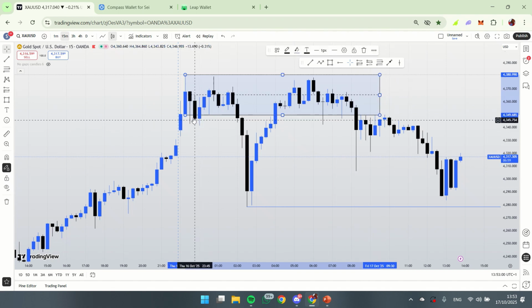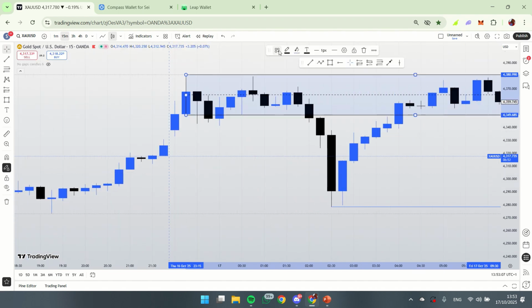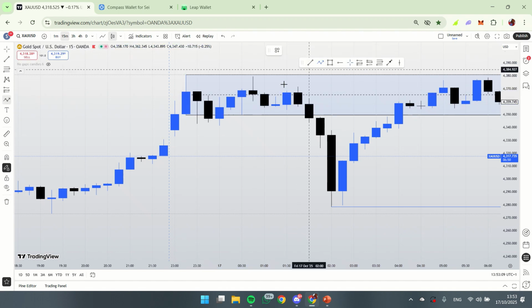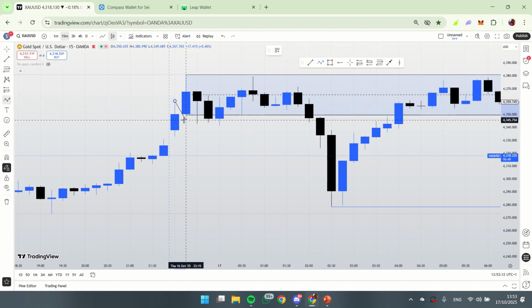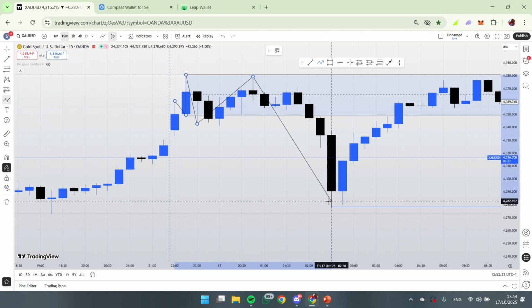So now you see after this break, this low, let me show you something. This high brought this low, and this low brought this high, and this high now brought this low. But the first mitigation is not where the break happened. Do you understand? So this high brought this and it did this. Did you see? It did not take this one and it did this.